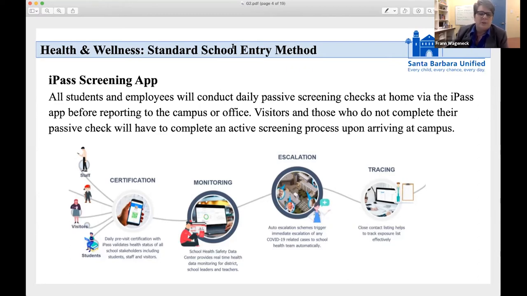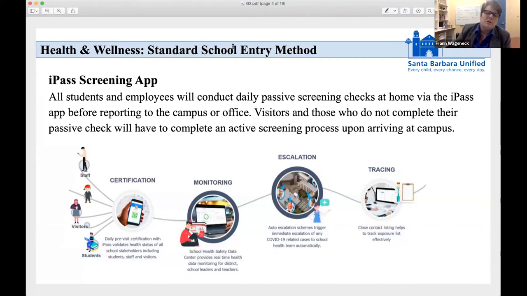But we're going to be screening individuals for COVID for the foreseeable future, definitely this school year and perhaps into next school year. So what this will allow us to do is to have families and employees do their screening before they come onto campus. And then with their phones, they will show a QR code that indicates that they are cleared to come in. What this will do is allow us to monitor those who are on campus and safe to be there.